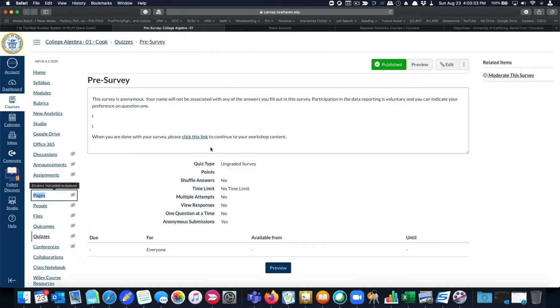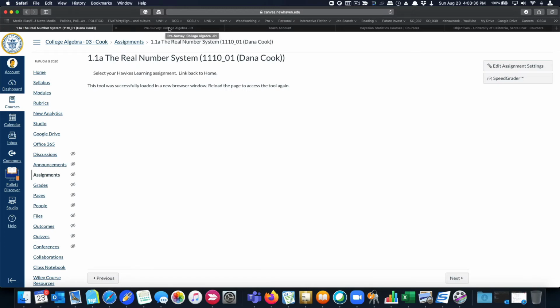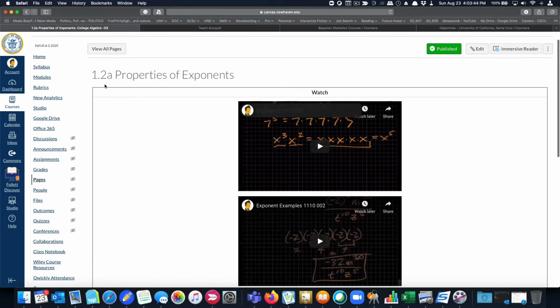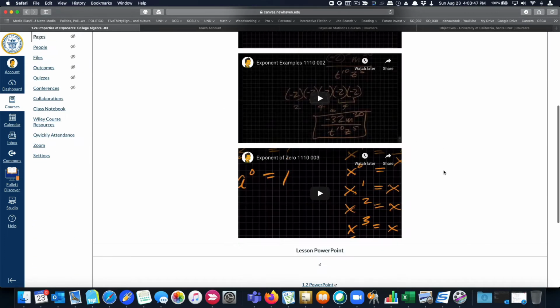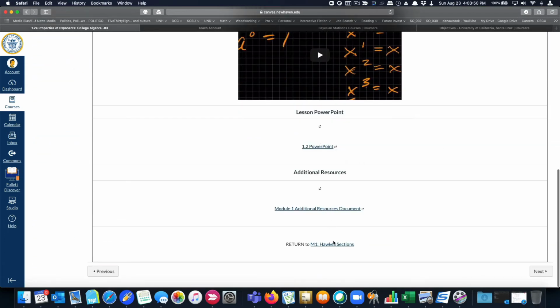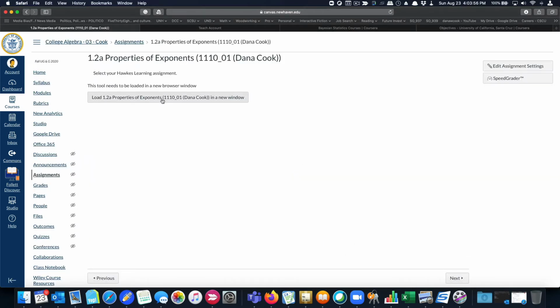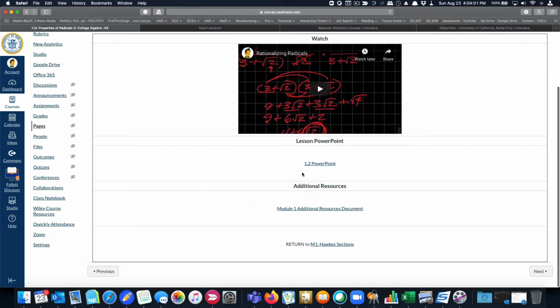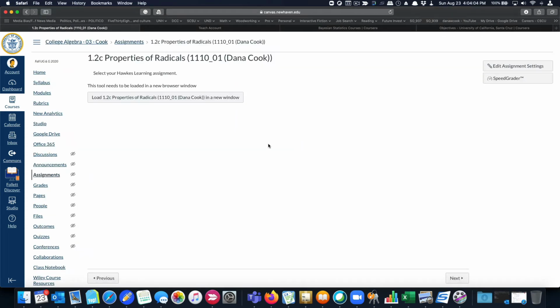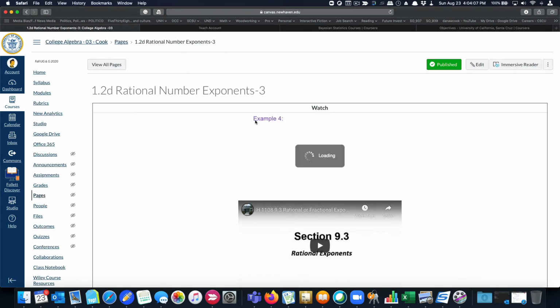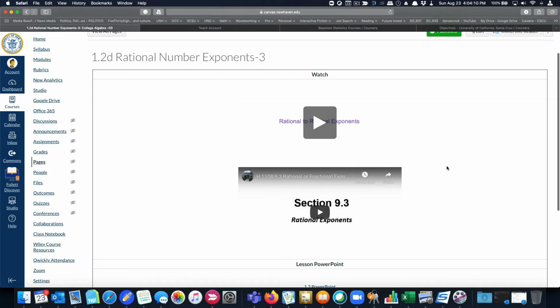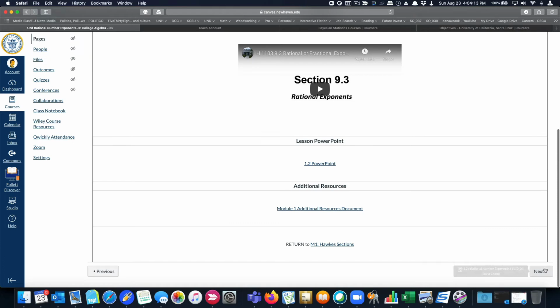Or you can close out and go back, and it'll come back to here, and all you do is hit next. Once you hit next, here's the content for the next section, 1.2a. So three videos, PowerPoint, additional resources, and back to that. Again, I'm going to remove these, so you just need to hit next. That's the link to Hawks to work on these topics. And then videos for the next section and other resources to practice and certify for that section, resources to learn any of the topics for that section, etc. So that's how this works.